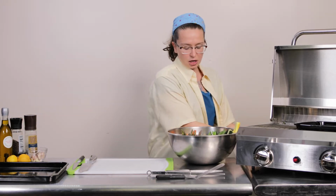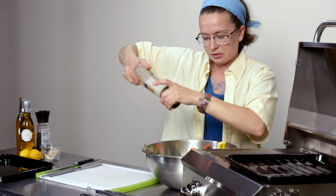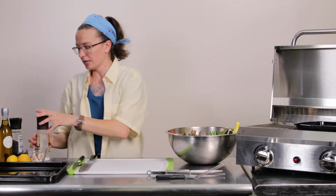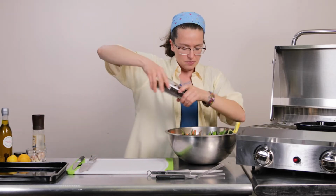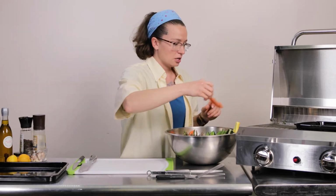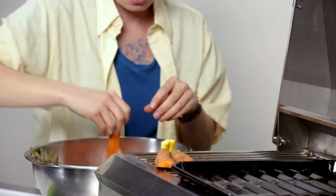And we've got quite a few harder vegetables that we're going to start with. So carrots is the first one. It's a root vegetable. It's going to take a little bit longer, and it has the most sugar to develop, which is what grilling likes to do for these veggies. So we're going to add those first and let those cook.